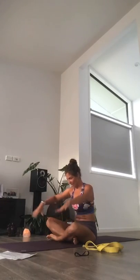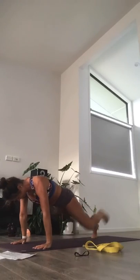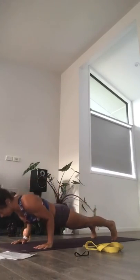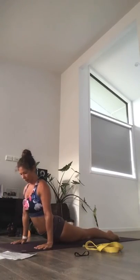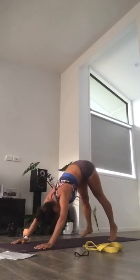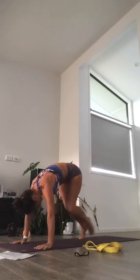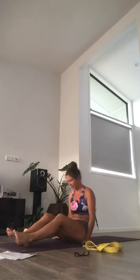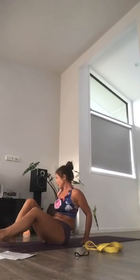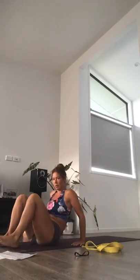Okay, now put your hands down in vinyasa time, breathing in. Breathing out, lower. Breathe in, open your chest. Breathe out, down facing dog. Breathe in, bend your knees, lower one, lower the other, and come and lie down. Now, a little bit lower again. Let's go to the home.